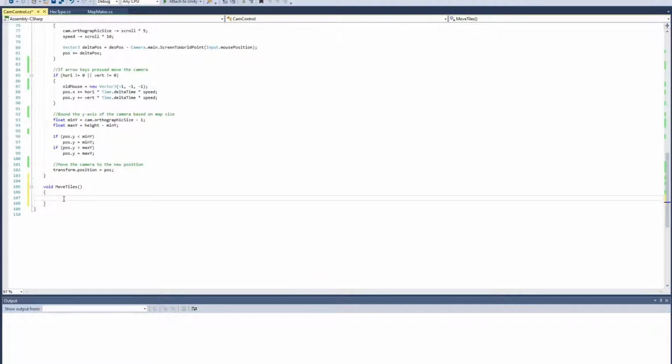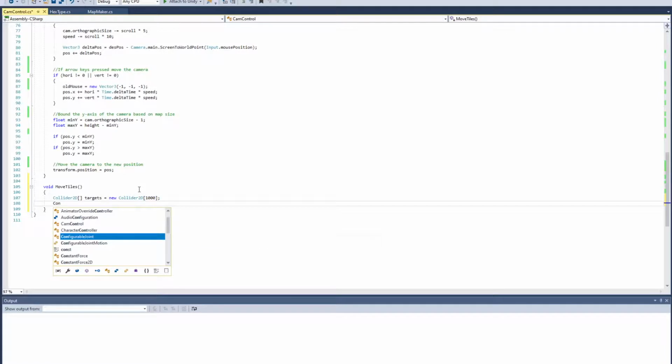The first thing we need for an overlap collider is a target array to send the collision data into. So we need a Collider2D array, which we declare with the square brackets, and we're just going to call it targets. We're going to set that equal to a new Collider2D array with 1,000 entries in it, room enough for any possible tiles that could be in there. Honestly, you could probably get away with making this quite a bit smaller, but making it 1,000 means we have plenty of room for anything that ends up inside of it.